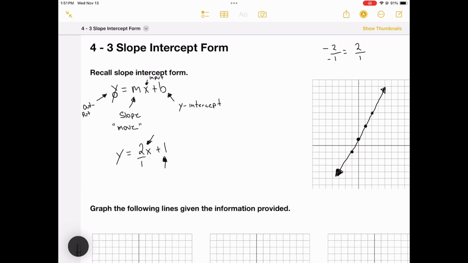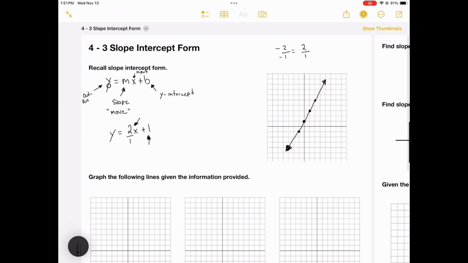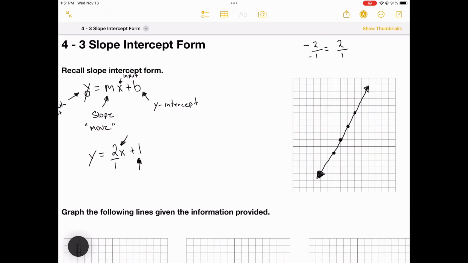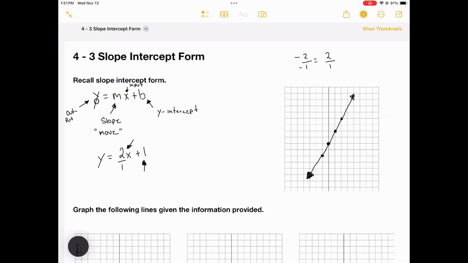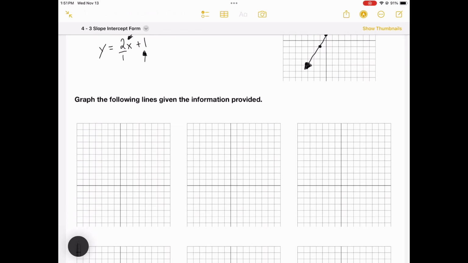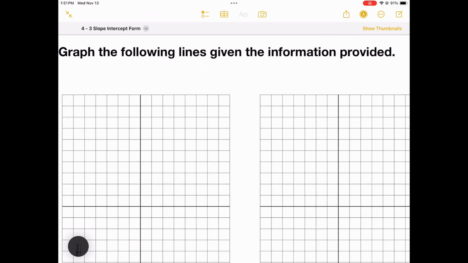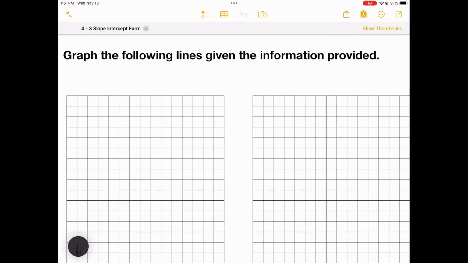Next, we're going to go graphing some lines given some information. So on your assignment and on different math things you have to do, they're going to want you to graph lines given provided information. And one thing they could give you is they could say, hey, the y-intercept equals 3. The slope is negative 2 over 3. Can you graph that line? And the answer should be yes, because I'm going to start at 3.